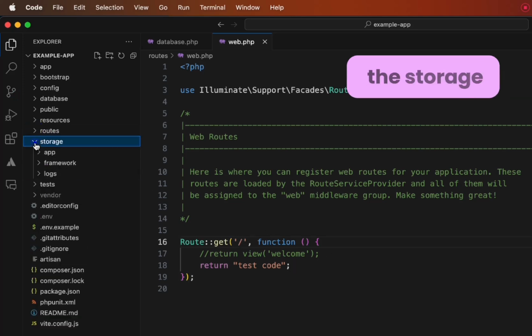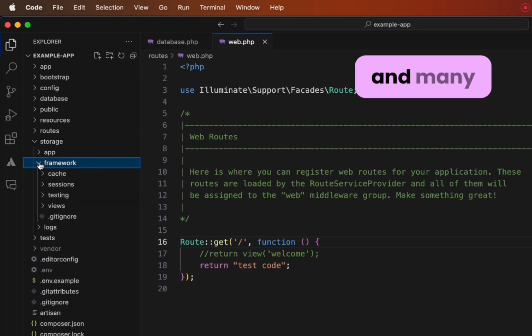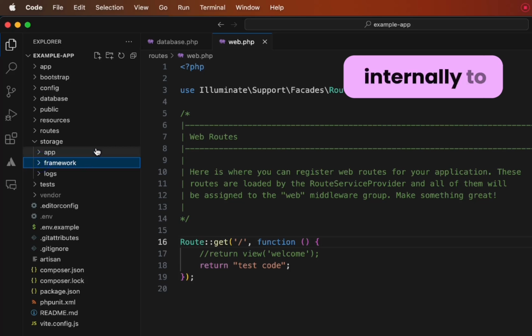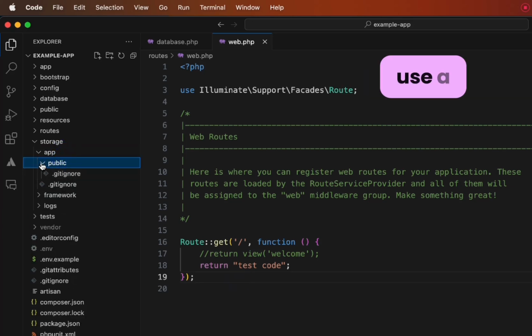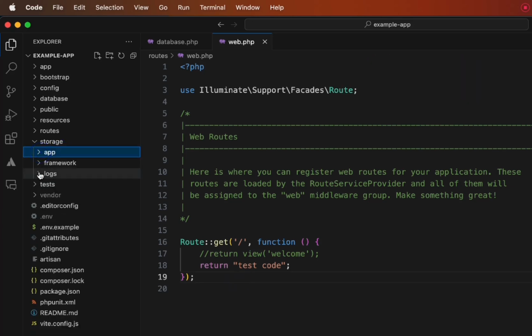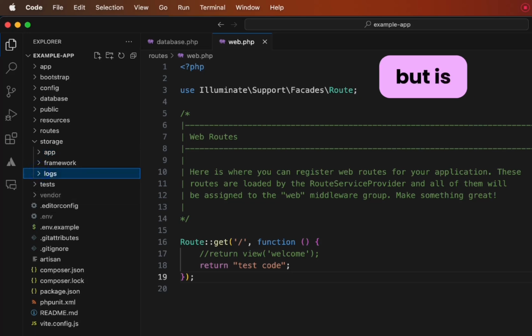Besides that, we have the storage folder where all the app logs are going to be stored, and many other things used internally by the app are stored. Now, Laravel is really powerful and lets you use a storage that not only stores locally but is connected already to AWS.